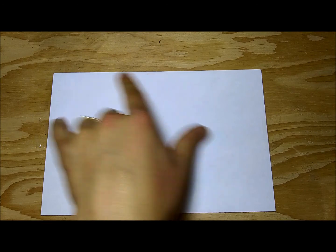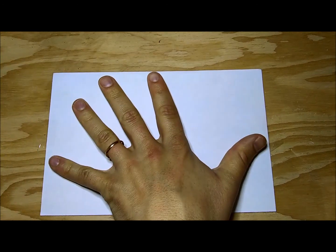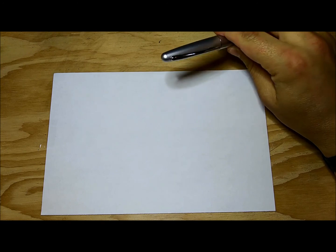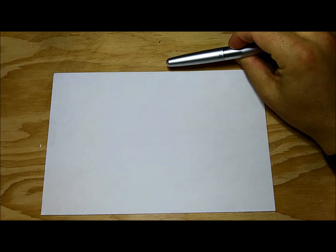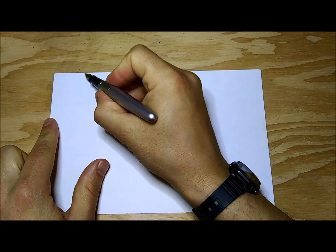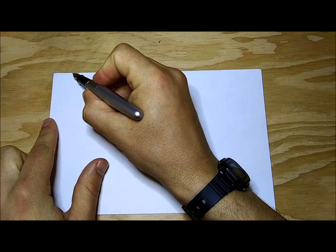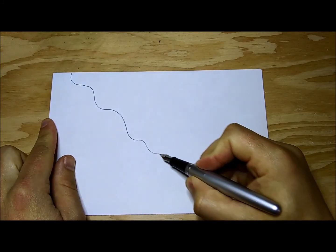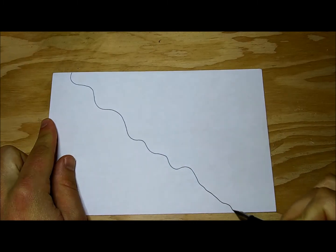Alright, for this artwork you're going to need a piece of paper, and I have a pretty small piece of paper here, about the size of my hand, and a pen, like a red pen, or a black pen, or a blue pen. I got a black pen here that'll work. Alright, so what you want to do is start on one side of your paper, right on the edge, and do a curvy line that goes across your paper, like that.